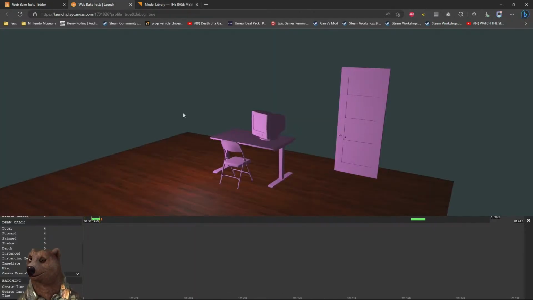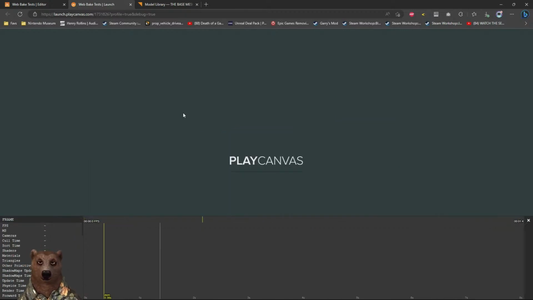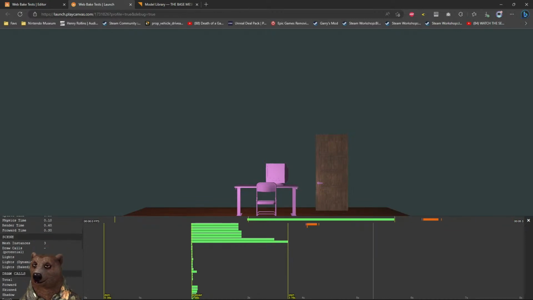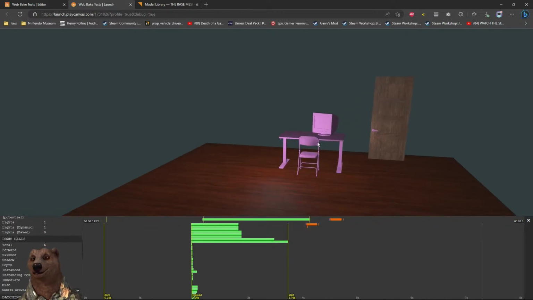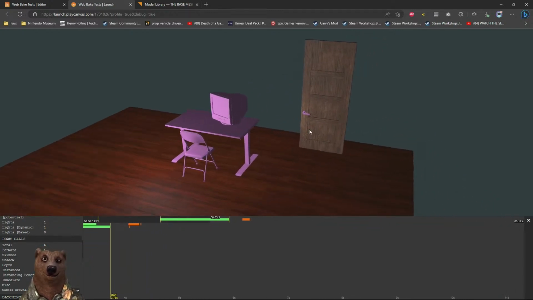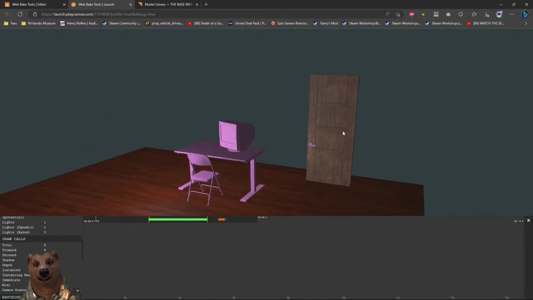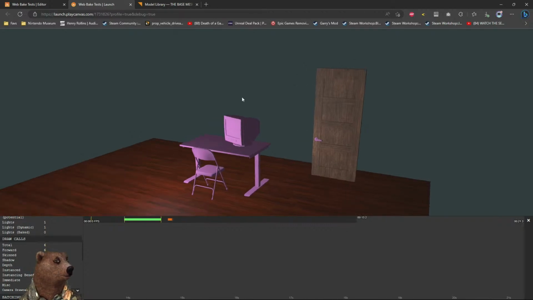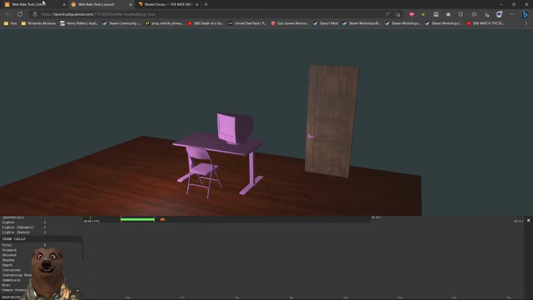I'm going to refresh this here and see what our draw calls are looking like now. Now we're up to 6 draw calls because now we're starting to get into the territory where we can't batch render because it's using a different material than the other stuff in the batches. Well, let's test that theory. Let's turn off the batch on the door and see if that does anything.